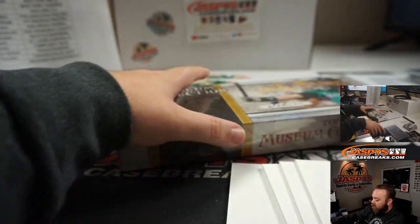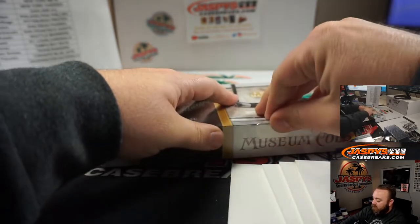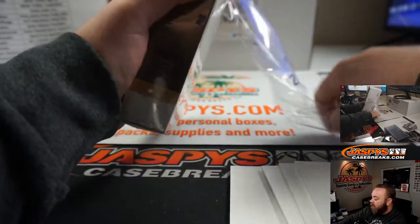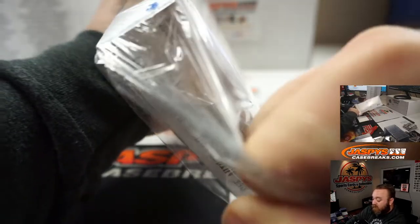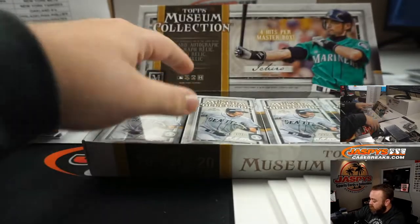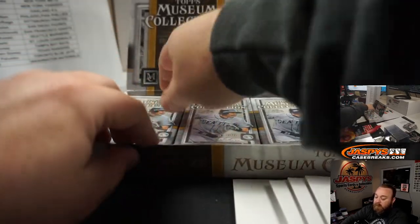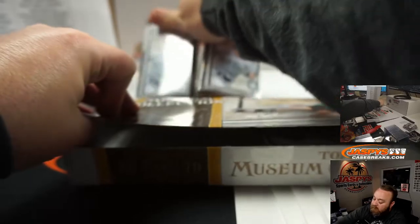Last box everybody — last box mojo. Thank you very much. And to all those involved in the random number block, stick around — after this, we're still going to be randomizing all the unnumbered cards to one person, which includes that Luis Robert base. Multiple parallels as well, and multiple sketch reproductions. But Luis Robert base rookie is probably the best one out of all of them. So not too bad — you've all got a chance at that, no matter how good or bad the random number block has treated you so far.